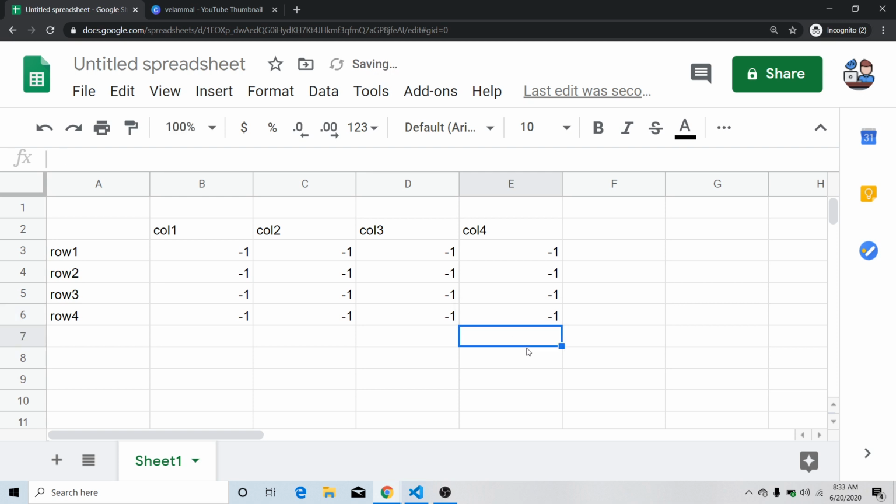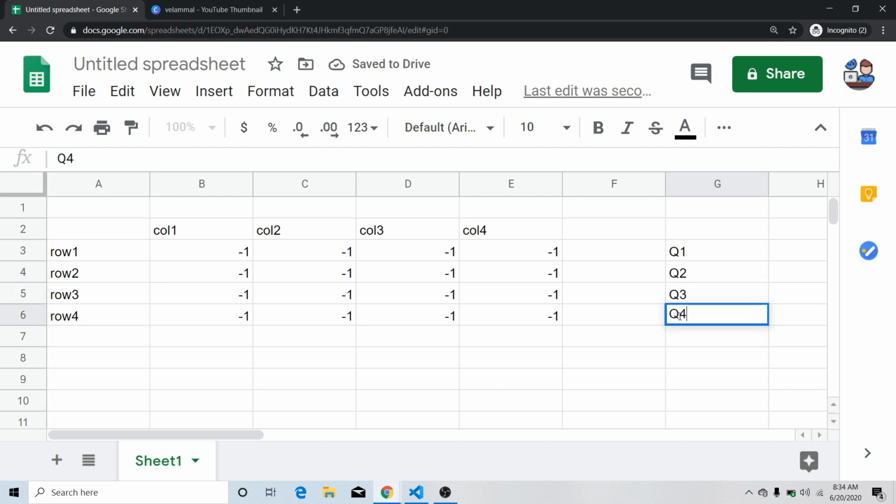The next thing is that we have to start placing the queens on the board. In the concept video, the previous video, I already told you that queen 1 is going to be placed only in row 1, queen 2 only in row 2, queen 3 only in row 3, and queen 4 only in row 4.